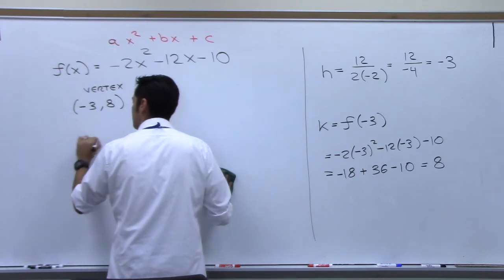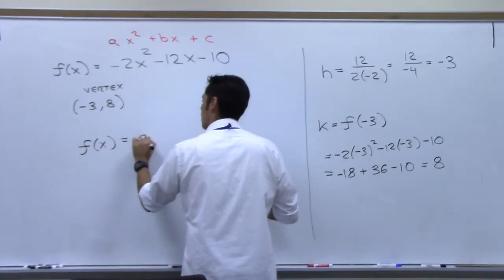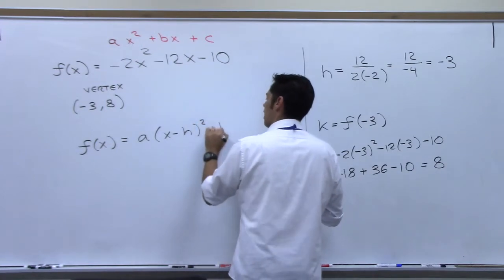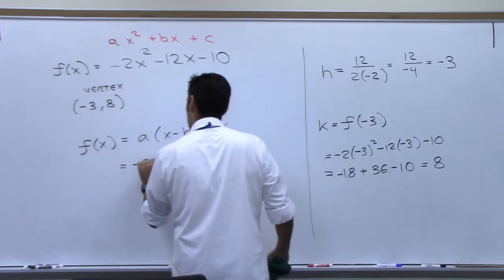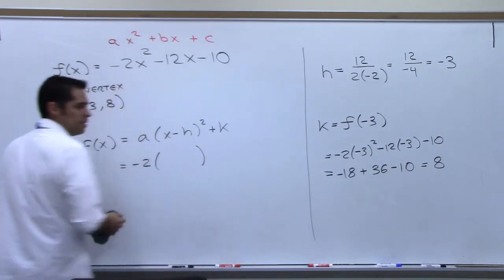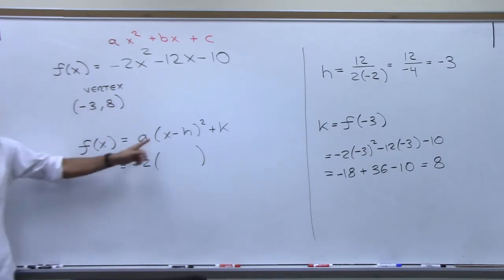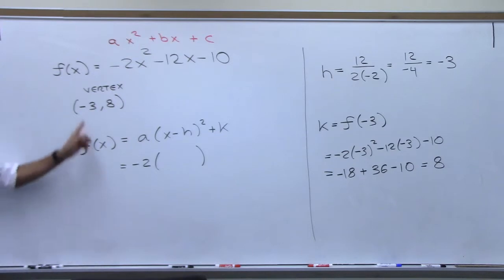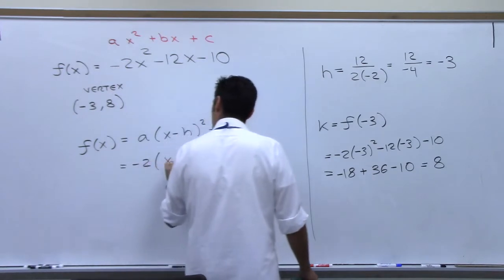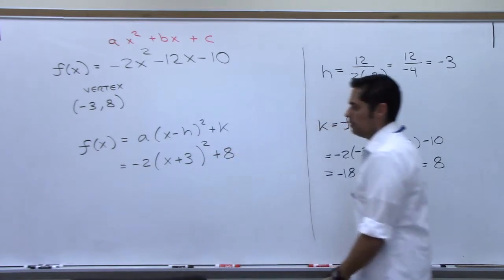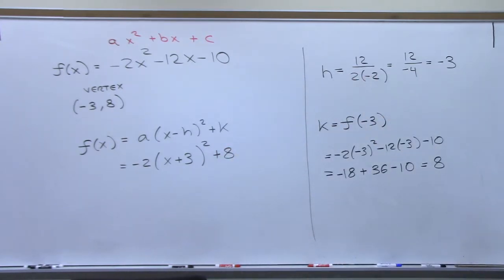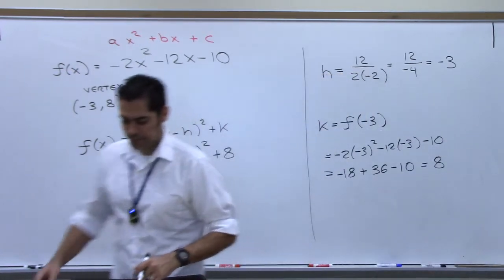So let's write the standard form. It's a times x minus h squared plus k. So we said a was what? Negative 2. Now be very careful with this part. This is the thing that always trips people up. X minus h means x minus negative 3. So it's really x plus 3 squared, and then plus k, but k is 8. Same thing we got, right? No completing of the square there at all. How do you feel? It's all right? I like that.